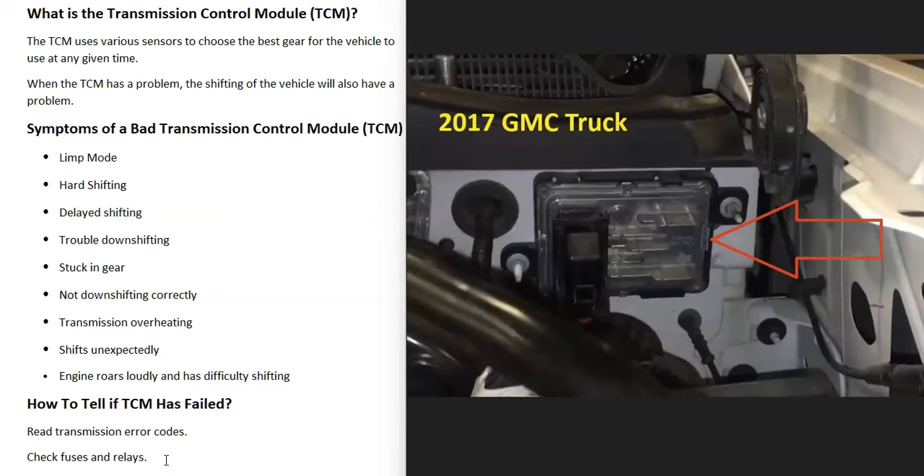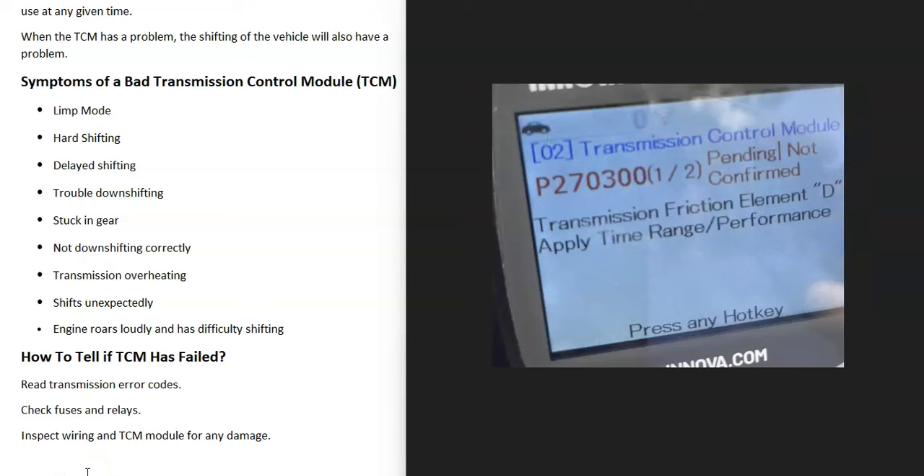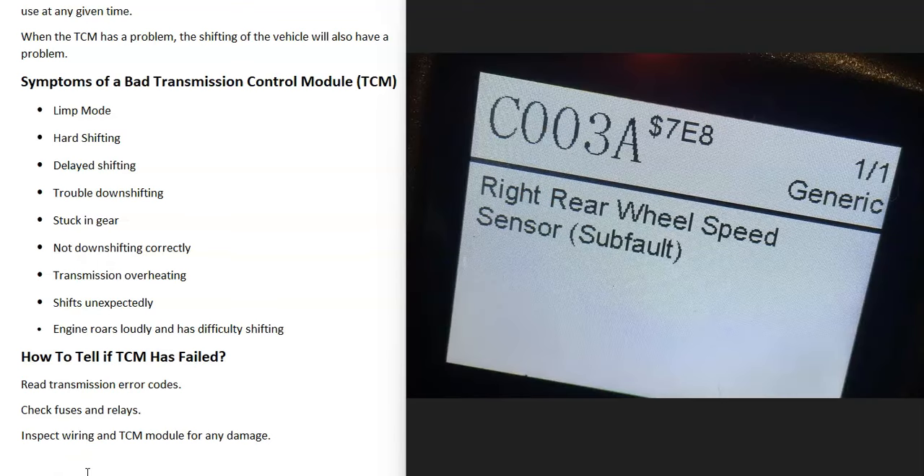Many vehicles, when this happens, go into limp mode. How do you go about telling if the transmission control module has failed? The main way is to go and read for any transmission error codes, and this will point you to what the problem is. For example, if you get a P0700 code, it's going to tell you that there's a transmission control system error. Not all scan tools can read transmission error codes, so you can call around to auto parts stores — quite often they'll have one and will come out and scan your vehicle for free. In some cases, it won't be the transmission control module itself, but could be one of the sensors that send an input to it.